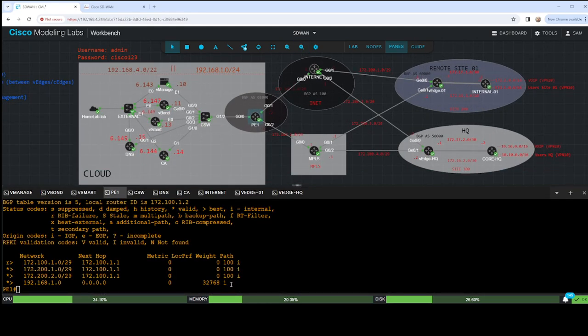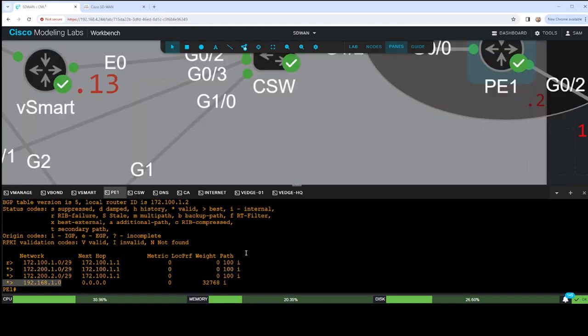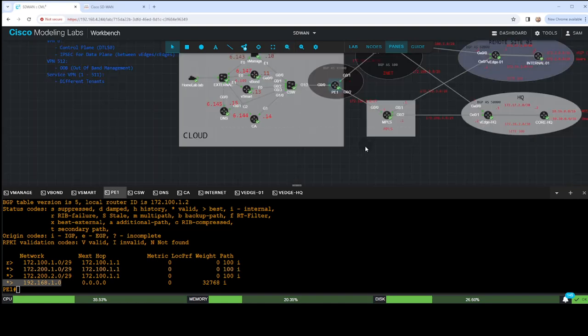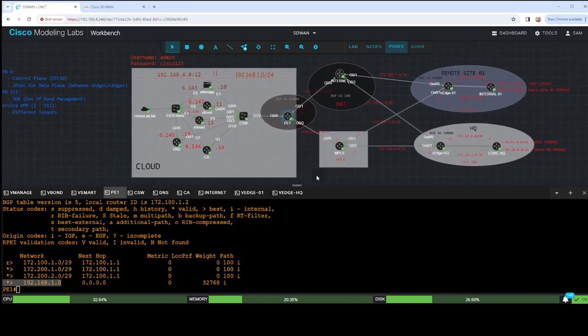And then obviously I'm learning from myself, right? This is from myself. This is generated, this is local, and this is a connected route to the controllers. Okay, oops, let me zoom back. There we go. Let me move this back here.